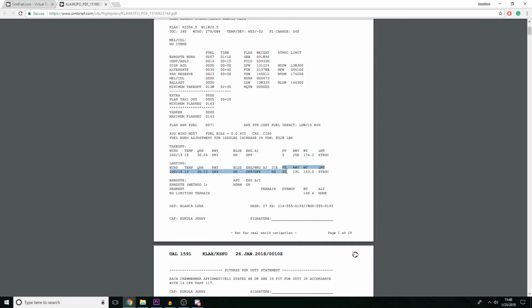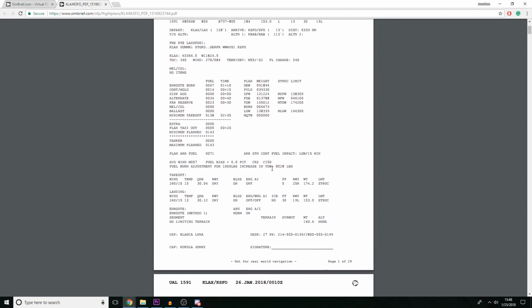I don't really follow that. It depends on the length of the runway and just how fast I want to be going on my approach. A lot of times I'll just do a full flap landing, which on the 737 is 40. So that really doesn't matter, but if you want to follow that, you can. And then runway, usually the runway is correct for the arrival. Again, it depends if you have ATC or not, but it just takes the current wind at the arrival runway, and it just decides for you what you want to do.